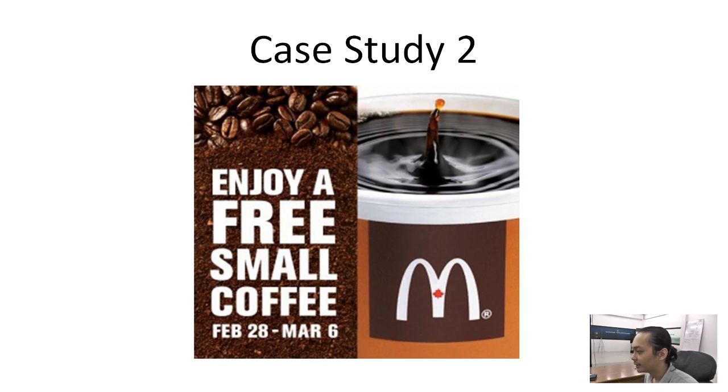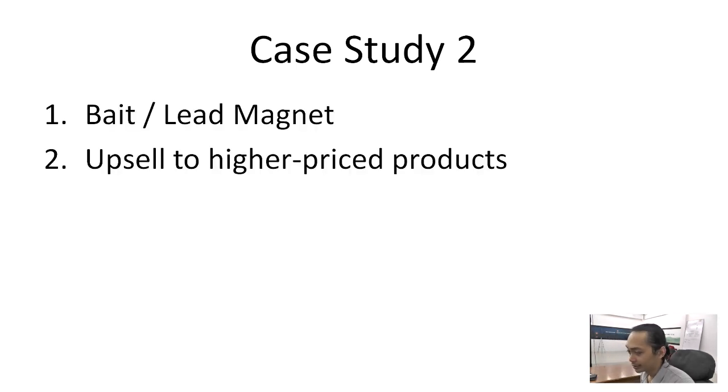Now, what's the advantage after this, when people come into their store for a free coffee? Well, basically they upsell. To better understand this, this marketing strategy is a bait or a lead magnet for their customers. And once the customers are inside their stores, they basically upsell to a higher priced product or a higher priced meal. So do you see that?